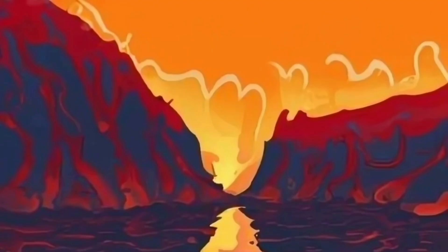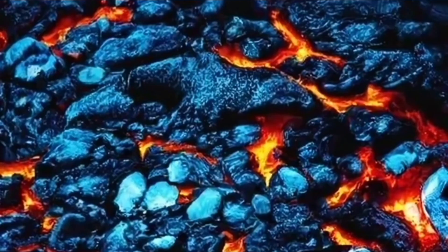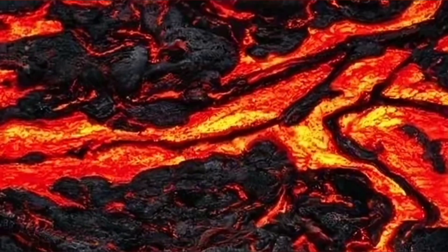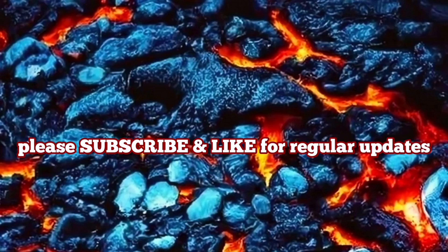I will show you a video which actually shows the moment of magma returning into the Litli-Hrútur volcano — one of the lava tubes — which kind of resembles what we are expecting: the slow flow of lava coming to the surface without a full eruption. It doesn't represent the actual style exactly, but it is something that may bring it closer to mind. Watch that and I hope you enjoy it as much as I did when I was making it.